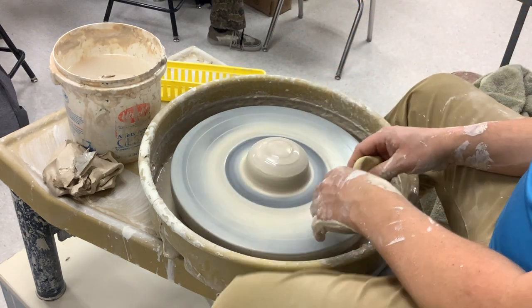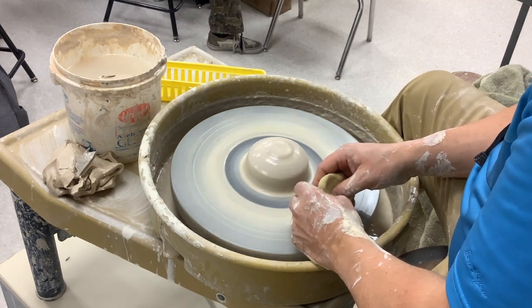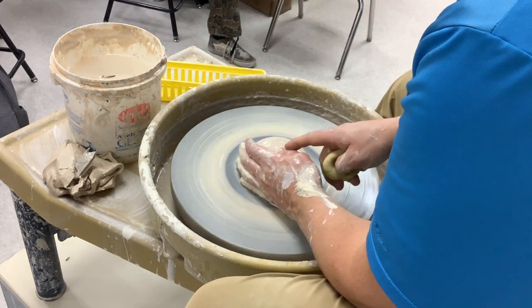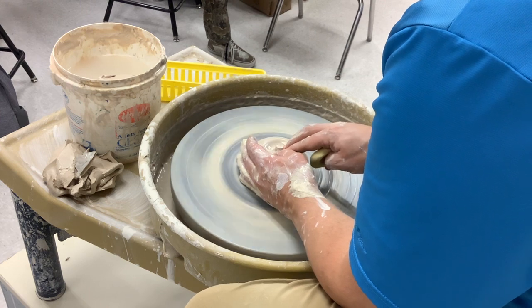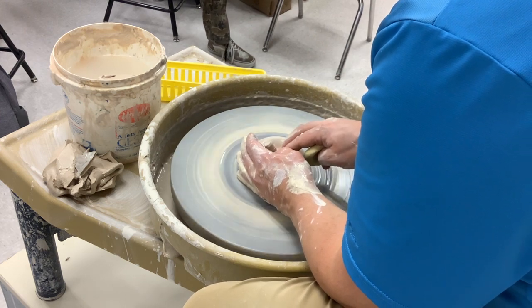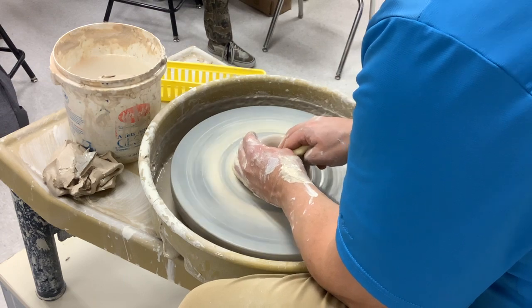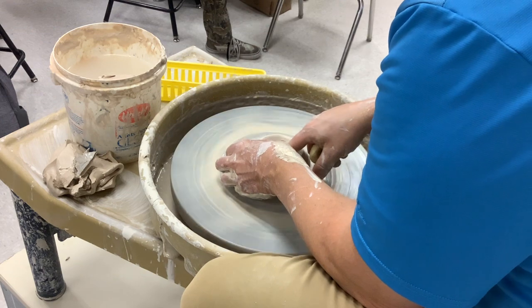Okay. And now what? What's next? Open it up. Open it. Okay. So we make this little knob. Little scoop. Push down. Get to the bottom. We can stop it and check how thick it is.